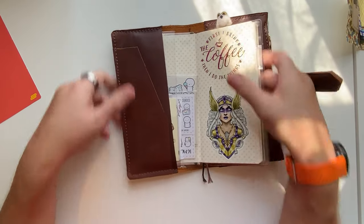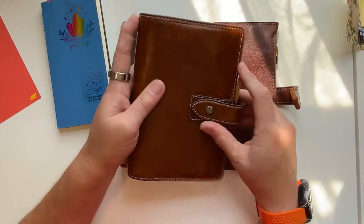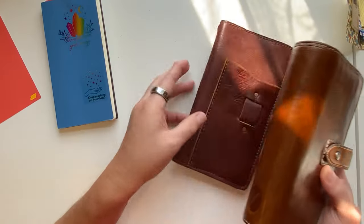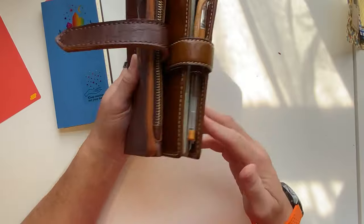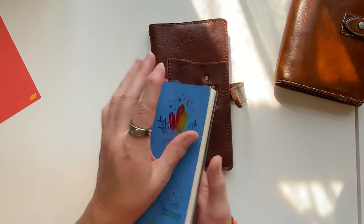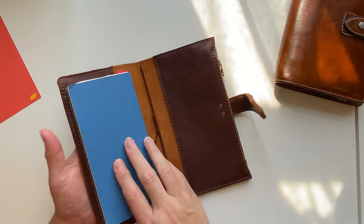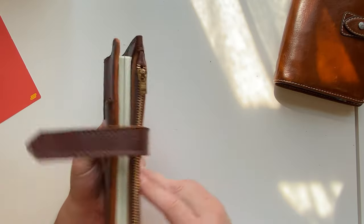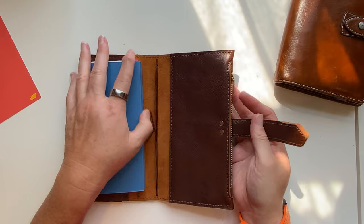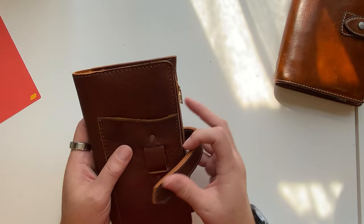So I'm going to — this is my regular size weeks. This is my sneaker weeks that I use as my wallet. It is a Filofax Malden, and so it is a lot shorter. This one will house a regular standard weeks, but it will also house the sneaker weeks as well, so you have no issues there whatsoever. You could even put in multiple weekly inserts with no problem fitting in there.